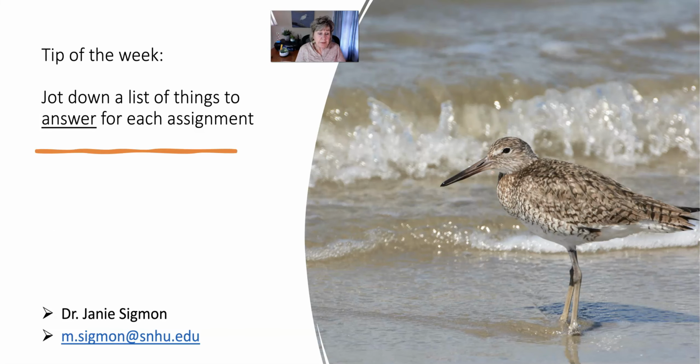All right, my tip of the week this week is to jot down a list of things to answer for each assignment. I use a little Post-it note because I need that too. Even in your grading, I'm not kidding. Even in grading your assignments, I jot down the importance of carbon, connection between fossil fuels and carbon, byproduct of fossil fuel burning, that sort of thing. I jot it down so that I don't miss anything when I'm doing my grading, and you should do that so you don't miss anything when you're writing your assignment. And that doesn't take much paper.